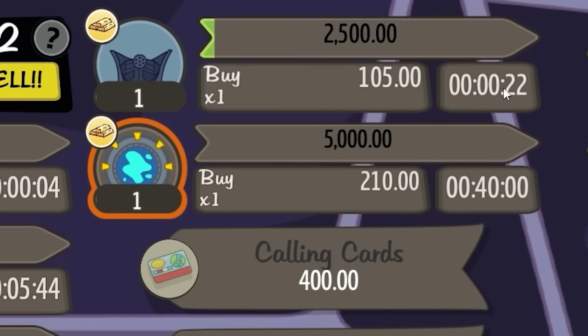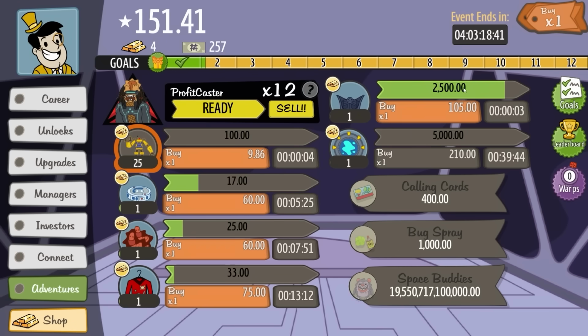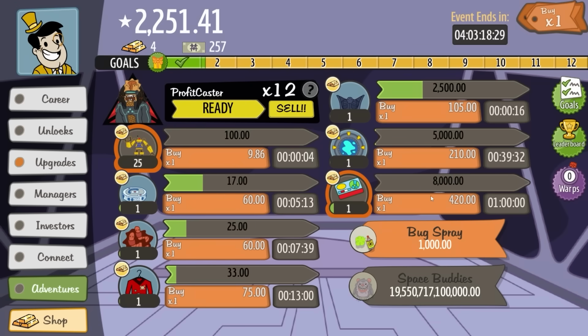This one takes 24 seconds, so it's actually going to make me lots of money. This one takes 40 minutes for $5,000, so this one is considerably better. The little robot's still pretty good, but we'd have to do 25 times to make what one of these is going to do. I like how it goes like $300, $400, $1,000, 19 trillion. It's kind of a big jump abruptly.